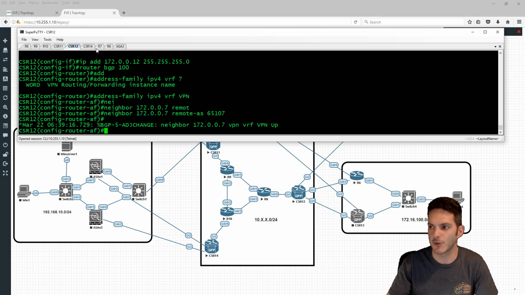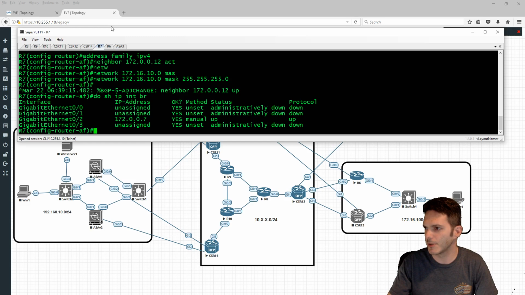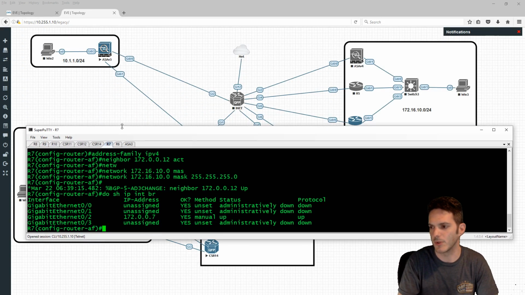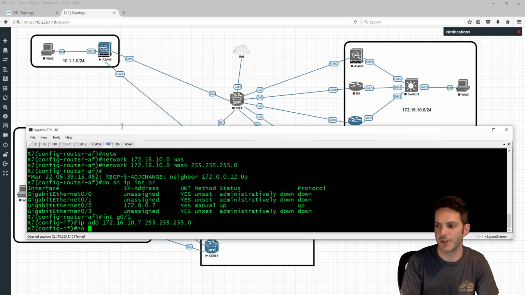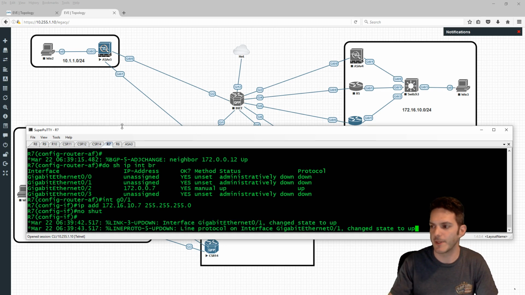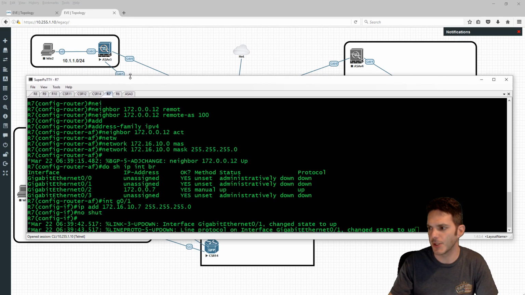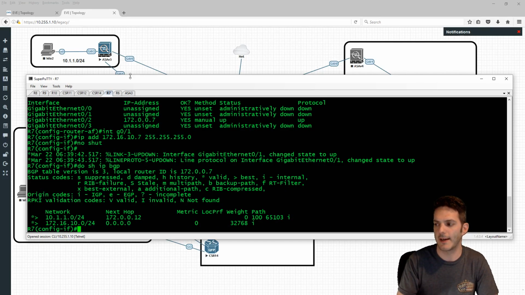Now, that's not going to be true for this connection because the interface that I'm advertising isn't actually up and running yet. So I'll type in, what was the interface? Is that gig 2? Gig0/1. So interface gig0/1. I'll type in IP address of 172.16.10.7/24. And I'll no shut that interface. So then once that interface comes up and is good to go, I will do show ip bgp. So now notice how I have the route to 10.1.1.0.